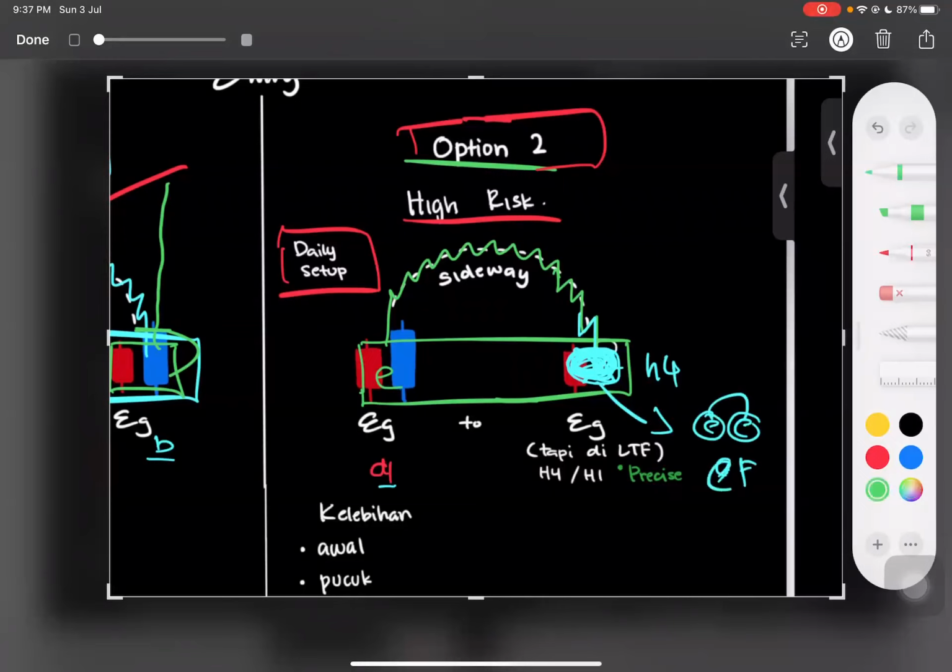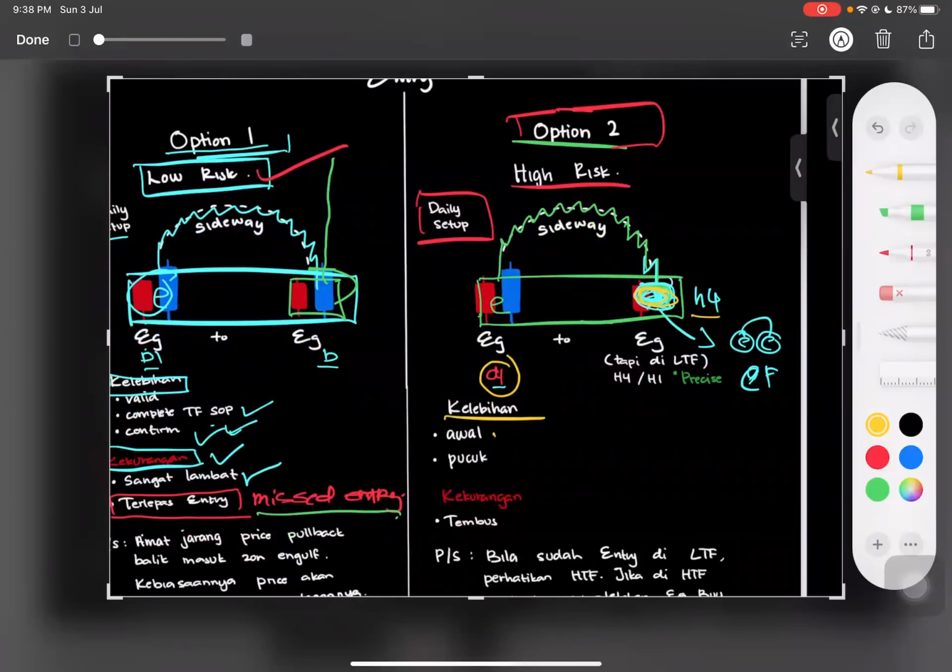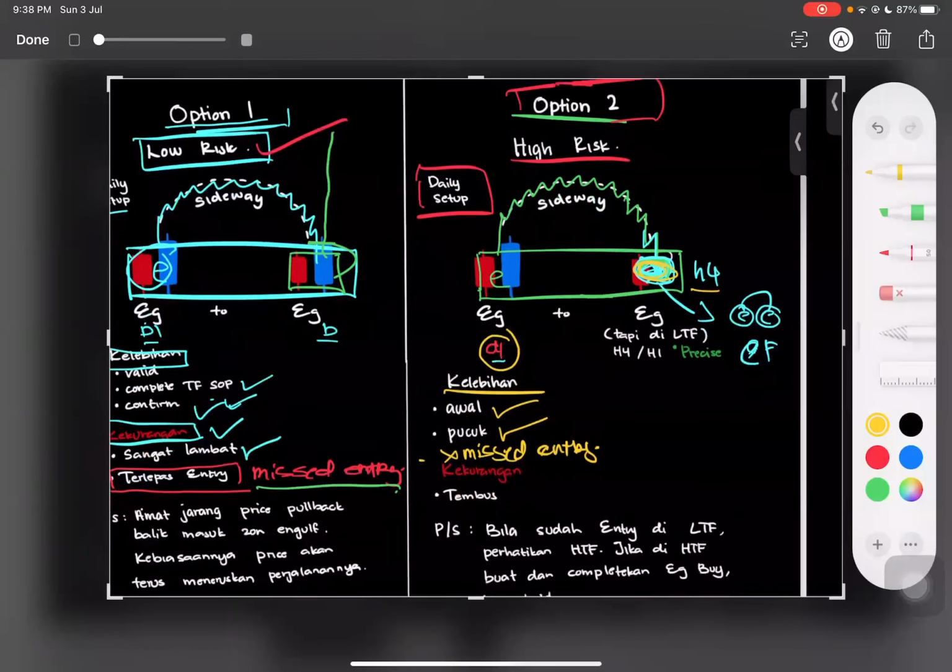So engulfing fail. You have to find the structure here. That means you enter on an H4 setup temporarily, for us to wait until daily completes the setup. So what is the pro? The pro is you can get an early entry. It's good for you. You no need to wait for a longer time. After that you can get an entry like a shadow entry. You don't need to wait for so long, 2 to 3 days like that. And you're not going to miss your entry. You can enter early. So that was a pro.